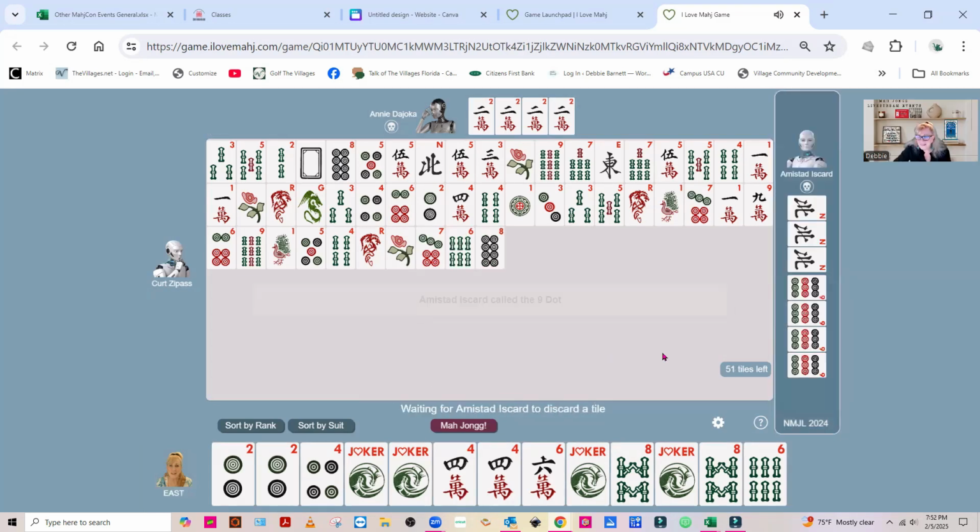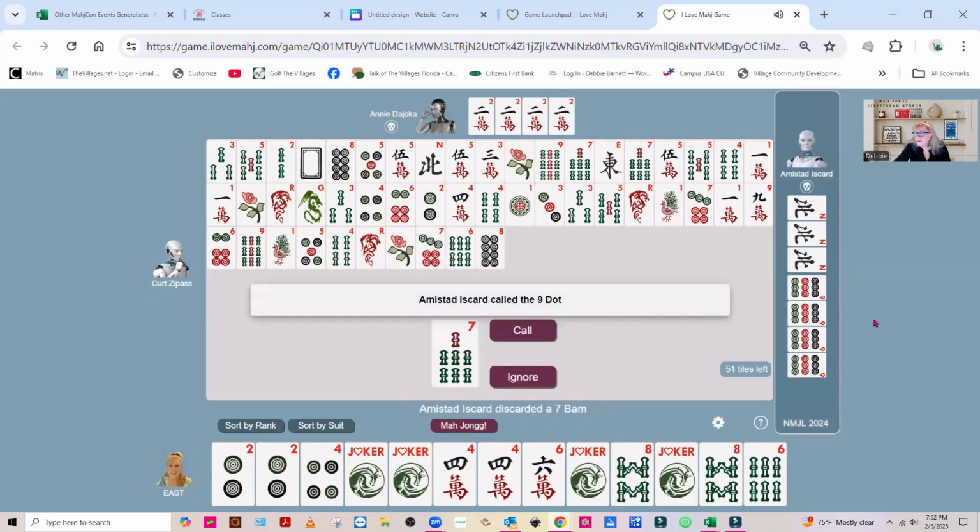I know. Call. Bam. Oh, north, south, 8, 9. Is it 8 cracks or 8 bams? Let's see. 8 cracks are not out. I think I passed one in the Charleston.